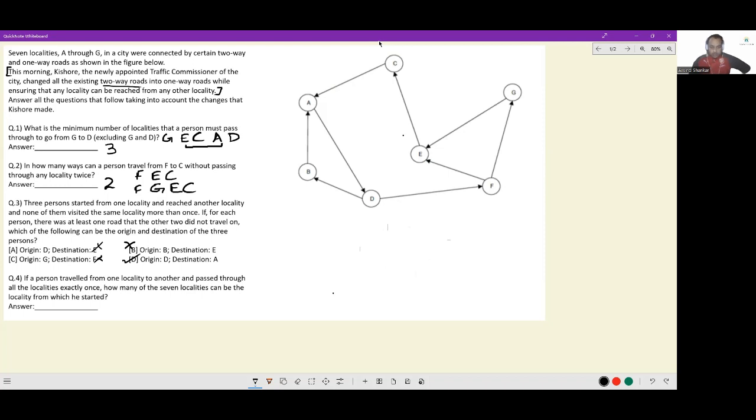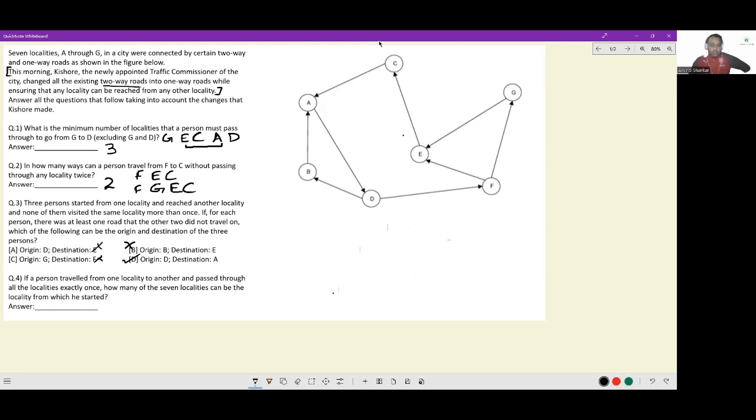But for the sake of comprehensiveness, we will also look at the case. How does that work? If I have to go from D to A, the simplest path I see is D, B, A. Another path I see is D, F, E, C, A. Another path is D, F, G, E, C, A. Basically, F to E can have G included in between. So three different paths are there. I can move from D to A. There are three different paths. So answer will be option D. Okay.